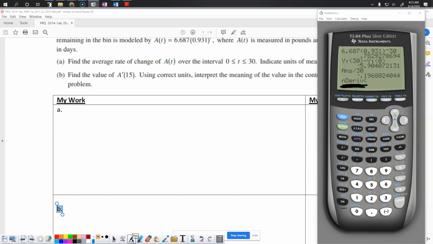But for this particular calculator, first of all, you're going to put the function in there, so the Y1. So you're going to push VARS, go over to Y-VARS, 1 and 1. There's Y1. Then you're going to push comma. Then you're going to type X. You have to type X because the calculator needs to know what your input variable is. Then you're going to push a comma, and then you're going to type the number that you're trying to find the derivative at, which in this case is 15. So we're going to type 15. Enter. And there it is.